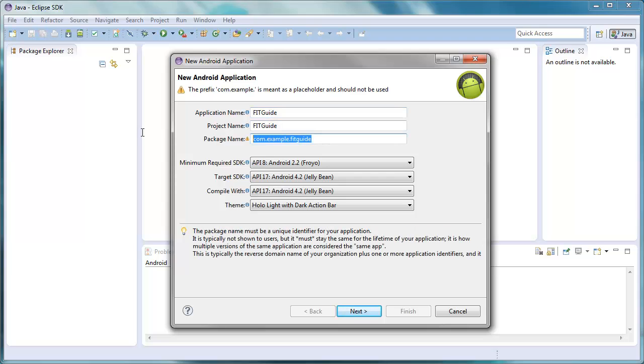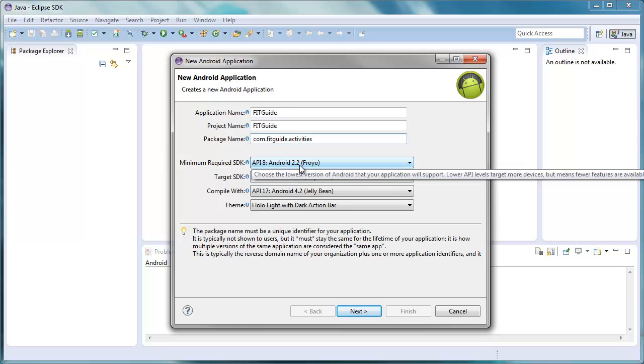For the package name, I'm going to call this com.fitguide, and because this is the first package I'm creating, and my activity is going to go there, I'm just going to call it activities. You can call it UI if you want to, it's up to you.